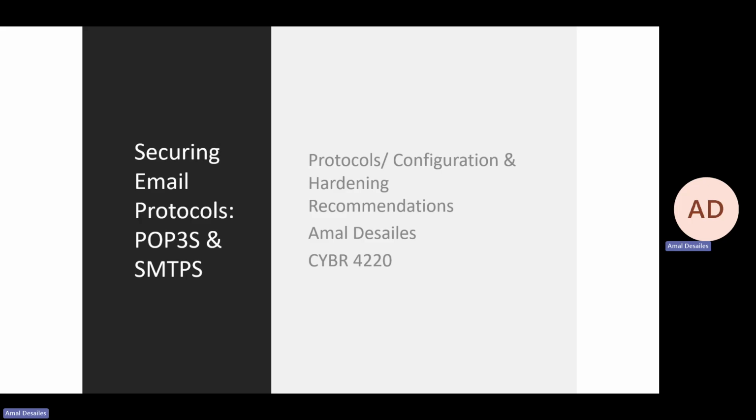Today I will be presenting on securing email protocols, POP3S and also SMTPS. I will go over how they work, how to configure them in Linux and also Windows environments, and then review some important hardening recommendations. Finally, we will look at how to verify these services in your lab setup.